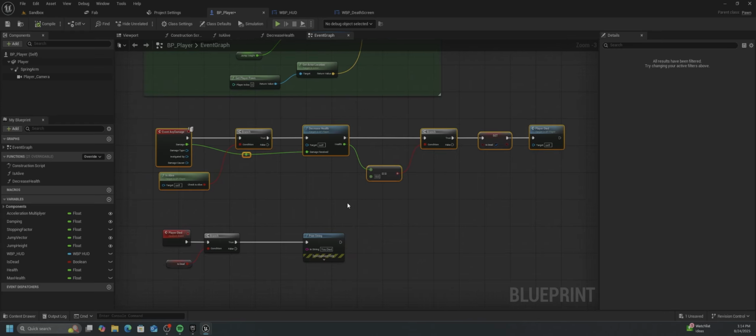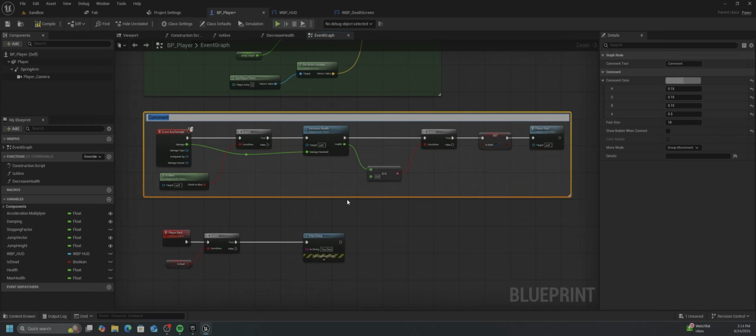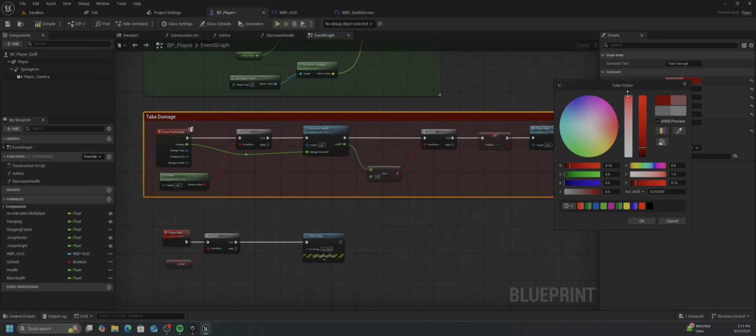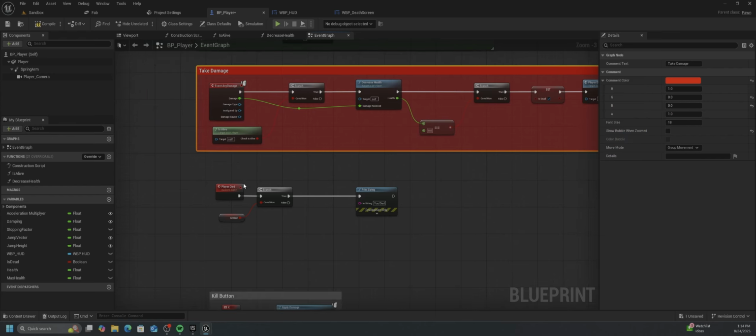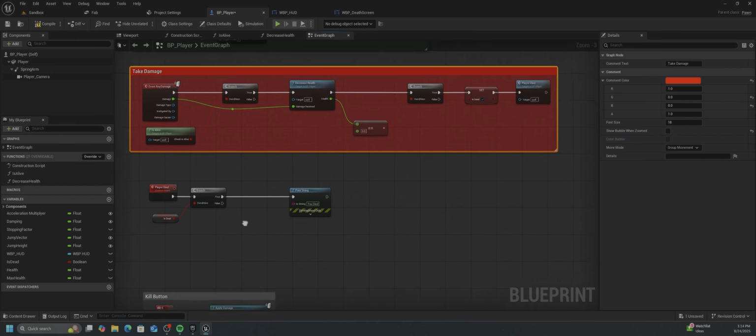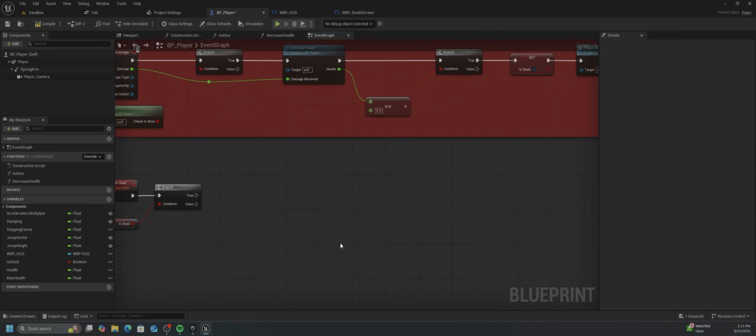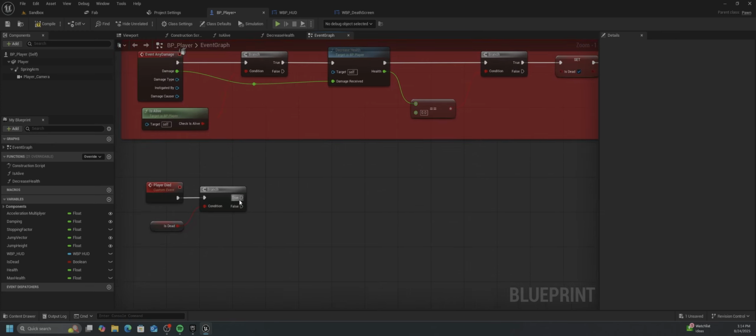Let's go ahead and highlight this one. We're going to hit C, and we're going to call this one take damage, because that's really what we're doing here. The player is taking damage, and eventually the player gets down to 0, and then the player dies, and we call the next function. We're going to change this to a red color just so it stands out, and say OK. So now we're going to add in our functionality down here. I'm going to click on that and just delete it. We don't need it anymore for right now. We can always get another one to do troubleshooting later on.